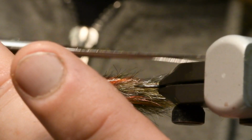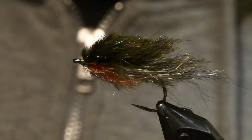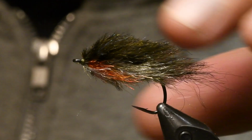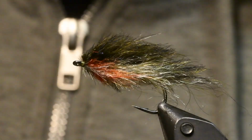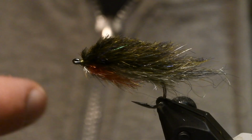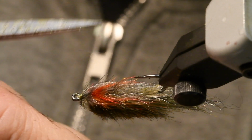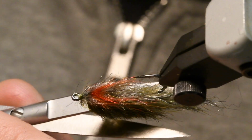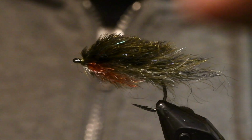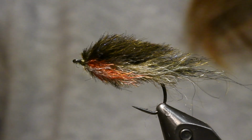And just try to get away a lot of the bulk on the sides. When you cut it, you want the shape of that stickleback. So take your time to make it as pretty as you can.